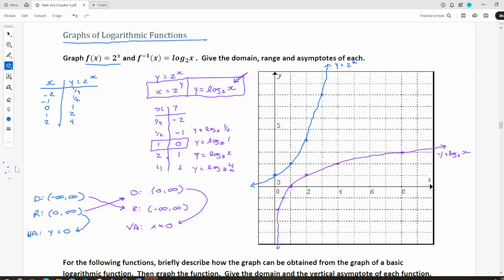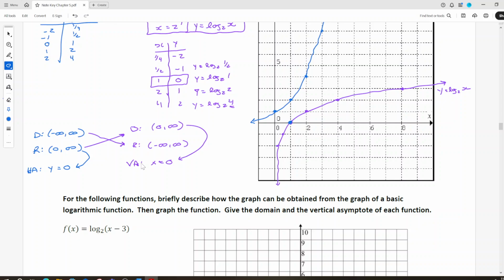So now what we're going to do, as always, right, fun times, is we are going to transform this base logarithmic function. And you could do this using a table of values if you want to, or you can know the shape of this logarithmic graph. So you can know that it has this vertical asymptote at x equals 0. You can know that it has an x-intercept at (1, 0), and then it's got that shape (2, 1), (4, 2), and then (8, 3), right? Potentially.